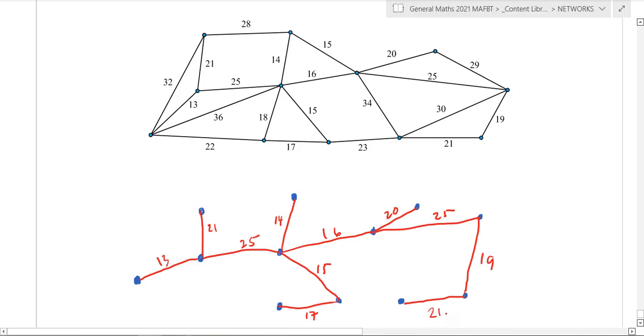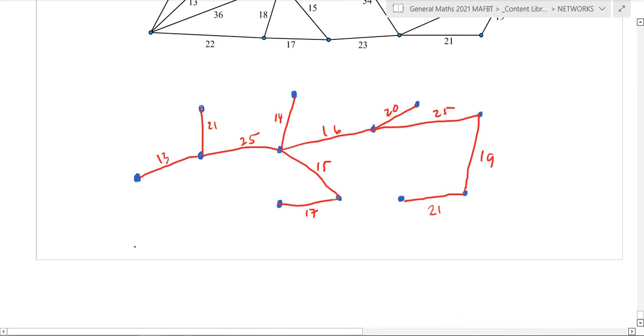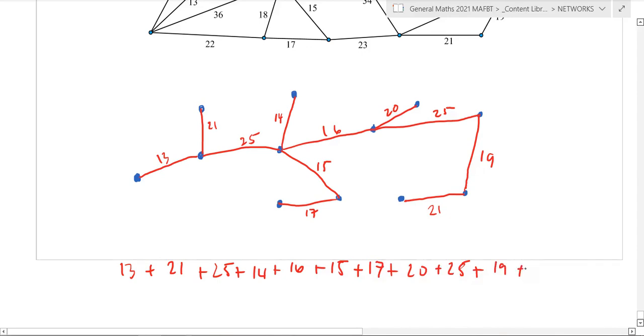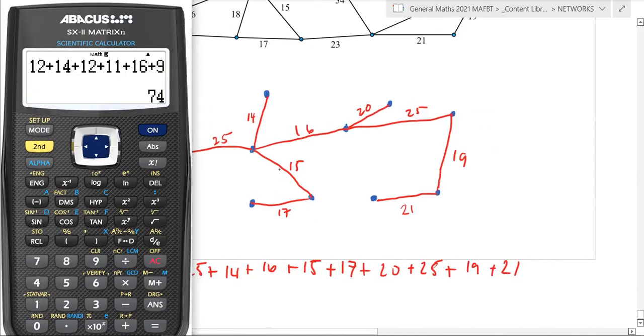And then from there, you would just add your weights, which is going to be 13 plus 21 plus 25 plus 14 plus 16 plus 15 plus 17 plus 20 plus 25 plus 19 plus 21. Okay, sorry, it's going to move this.